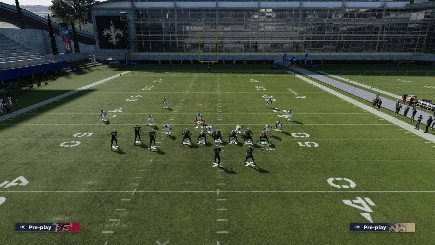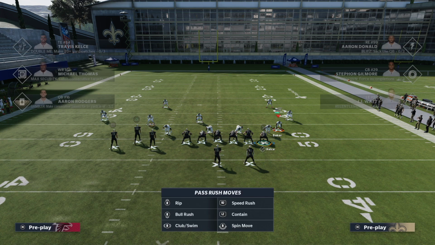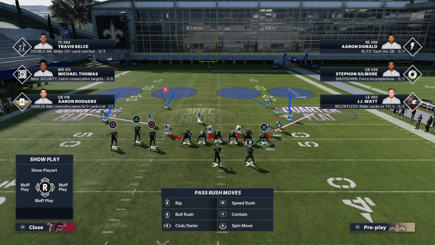Then on the weak side right here, you have the weak defender. In this case, he's actually a dime defender. Usually you'll be subbing in safeties anyway, but by default he's a safety, and you can sub in a cornerback there if you really want. He's man-to-man on the running back, and if the running back stays in to block, he's playing the flat.